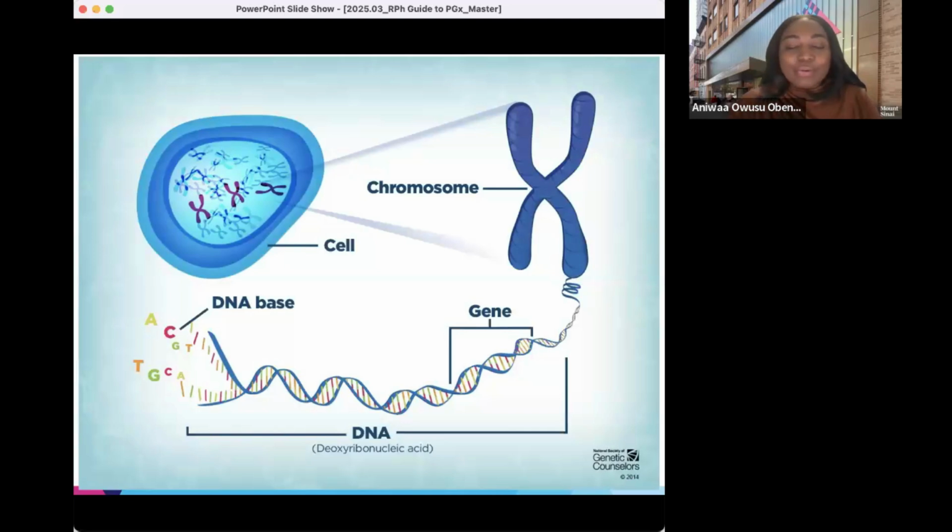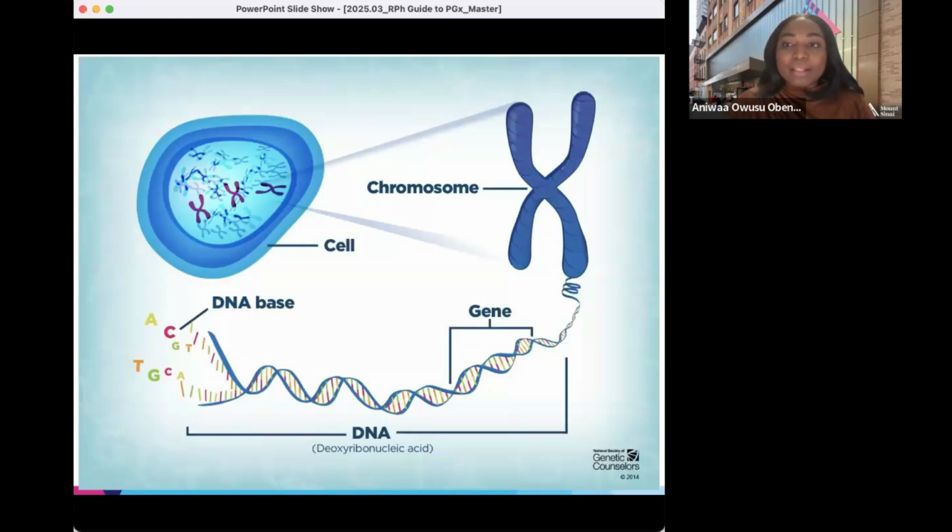So, just some basic review of genetics. We have the DNA within a cell, but within the cells, you have your chromosomes, which everyone has 23 pairs of. Within the chromosomes are long spans of genes or genetic material. There are portions of that genetic material that encode proteins, and then there are portions that serve as instructions for those parts that code for proteins, which are known as the intronic regions, and then there are the exonic regions which code the proteins. But this long strand of genetic material forms the DNA for that individual.